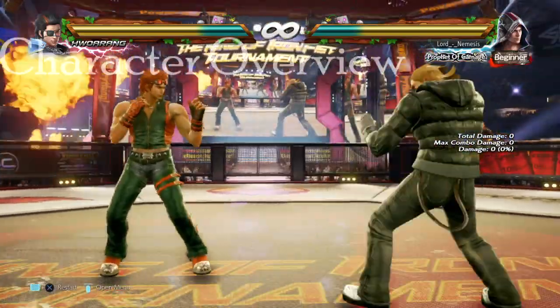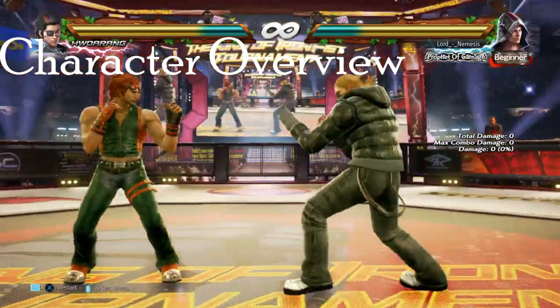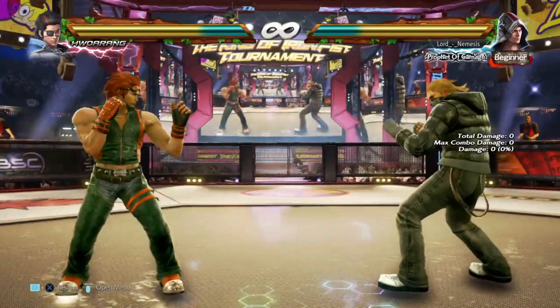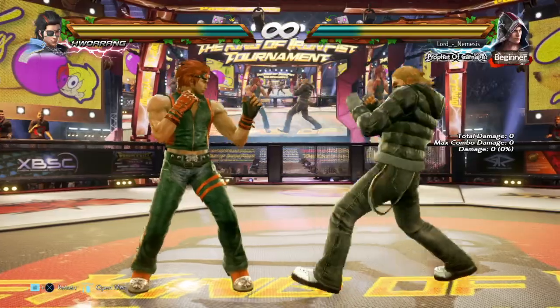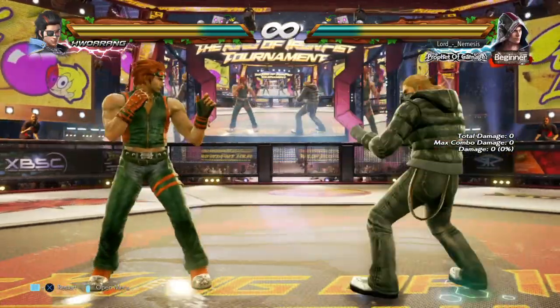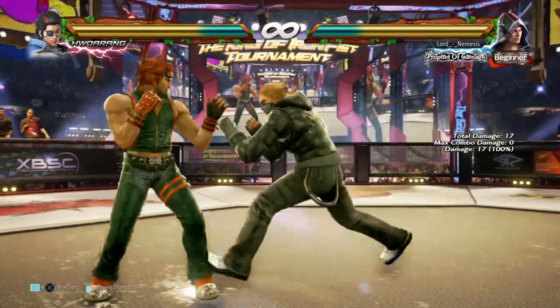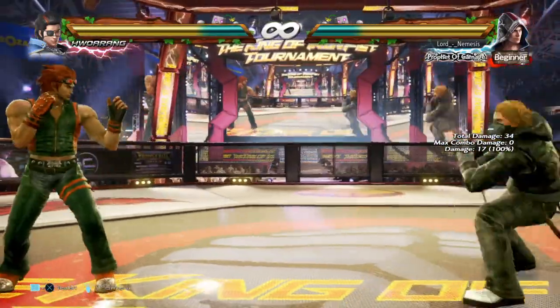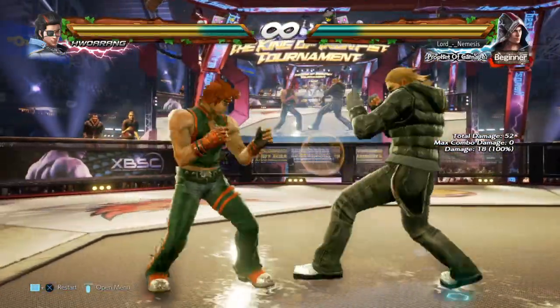Okay, so this is an overview of Steve. What makes this character so good? What's his playstyle? Well, we all know by now that Steve is the counter hit god of Tekken. He capitalizes on the enemy's aggressiveness. The more aggressive the enemy is, the more successful Steve is as a character. He wants you to play aggressive, so that's what you want to look for in this character.